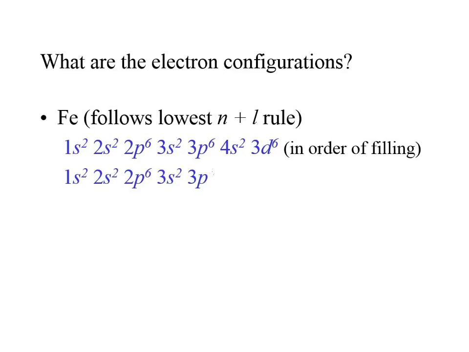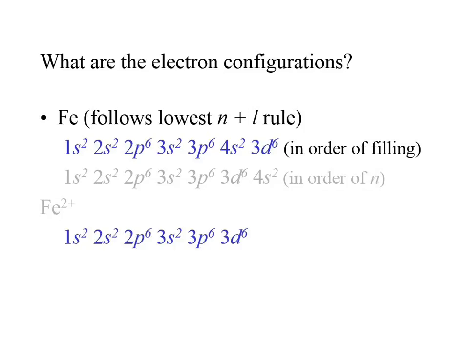So let's pick on this, and we're just changing them so we can see it peters out. Where are the valence electrons? What subshell? 4s2, exactly. There are 2 valence electrons in the 4s subshell. So what if we have Fe plus 2? We know that it lost 2 electrons, and the 2 electrons that went were these right there. So we could rewrite this, and those electrons have gone.